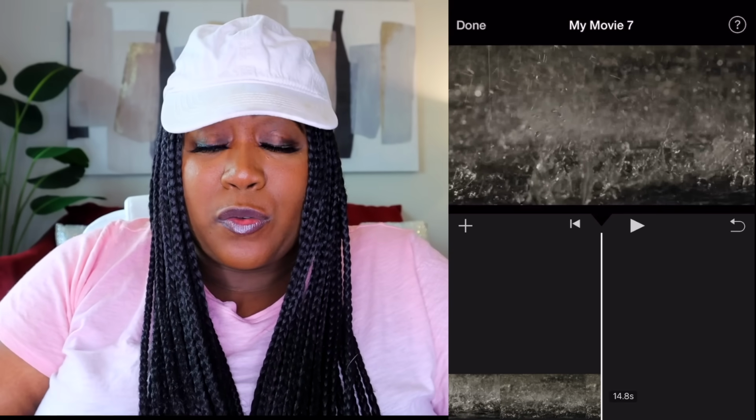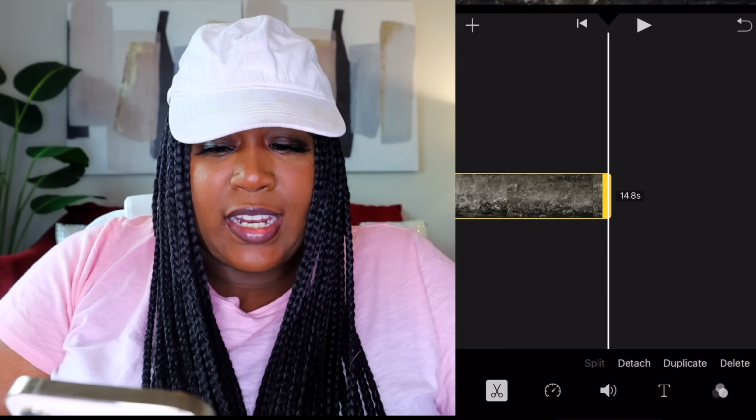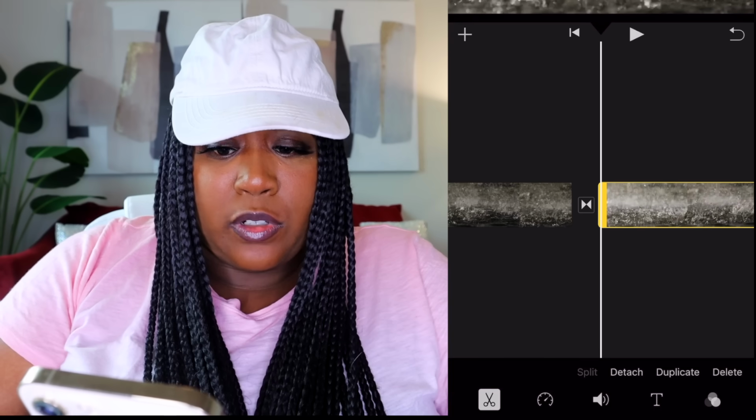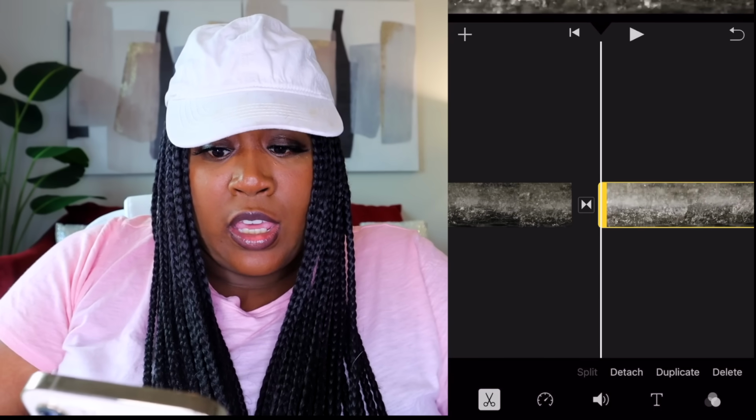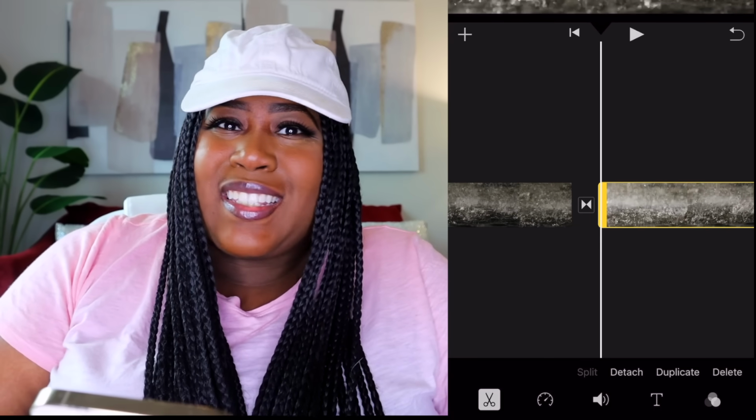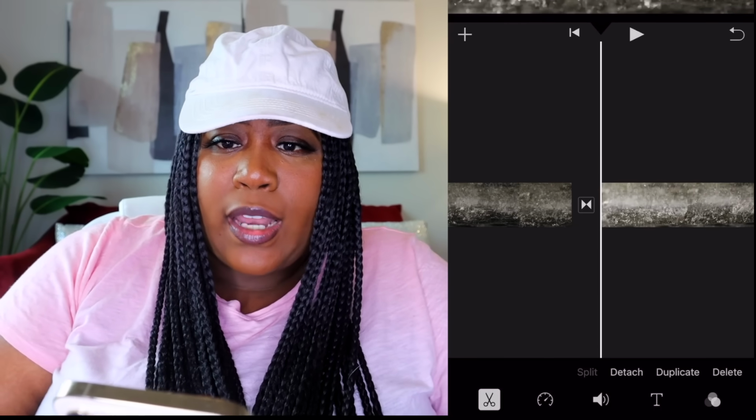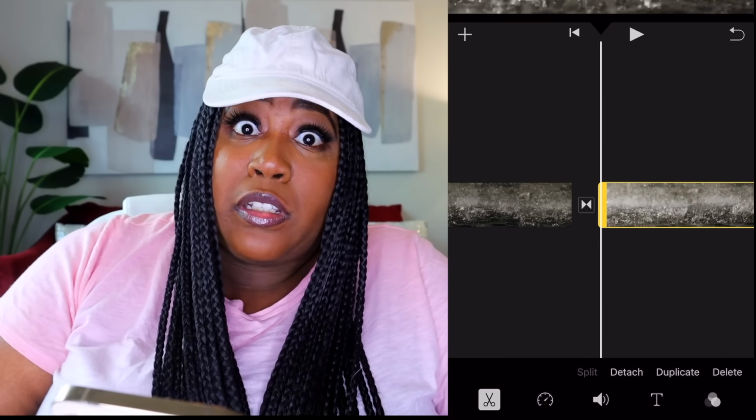And now that rain video is added to our phone, and then I just click it to select it, and then I hit duplicate, and I just keep on doing that until it reaches the time that I want it to. But it's not going to honestly take a whole lot of time. It's just going to take a little bit of time. How about that? So now that we have all of our clips in place, we are going to go and add our sound.